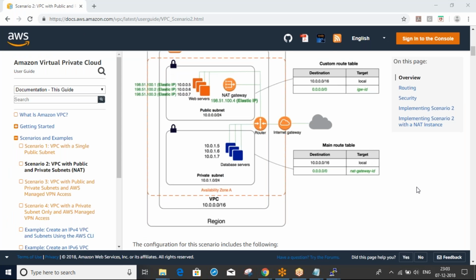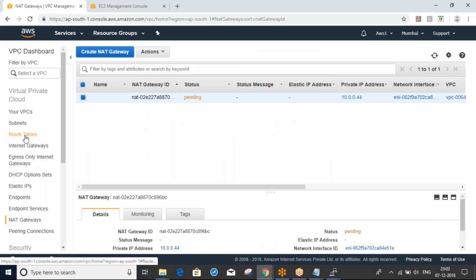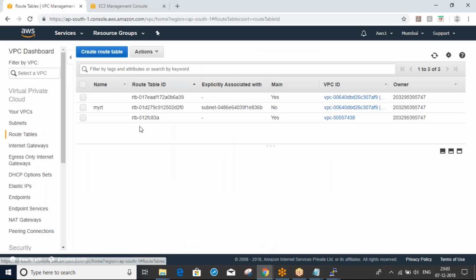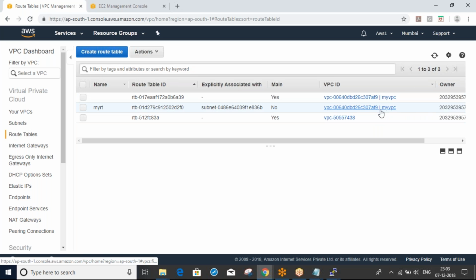In the meantime, we will discuss the route table. Go to route tables.